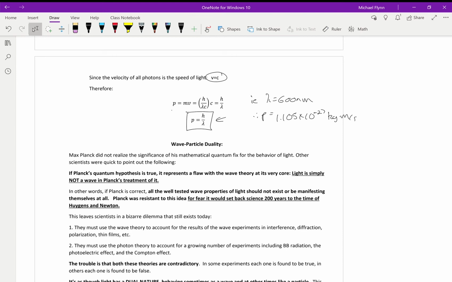So in other words, we're not just talking about the bizarre character of light with quantum physics. It turns out everything has this bizarre character, including the stuff that you and I are made of. In other words, matter. Both matter and energy behave in this bizarre dual nature where sometimes they act like waves, sometimes like particles. It makes no sense. Those two things, waves and particles, contradict each other.